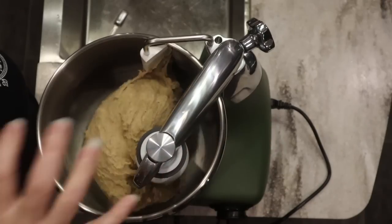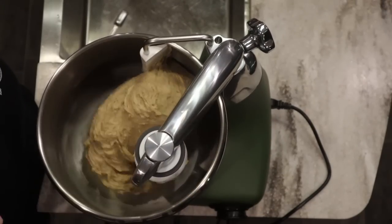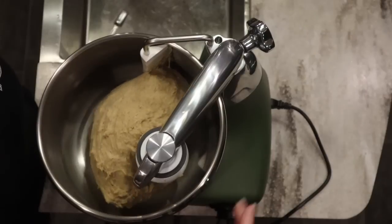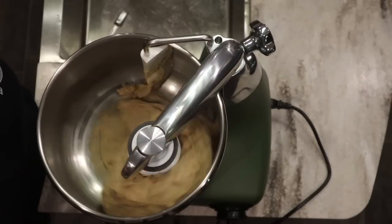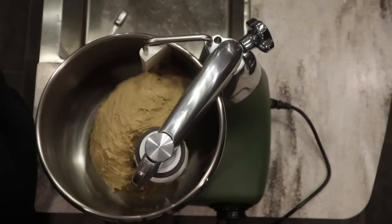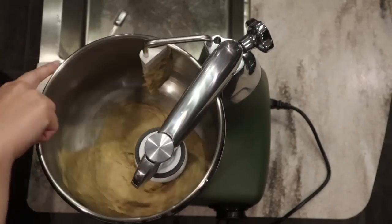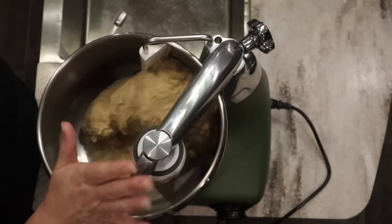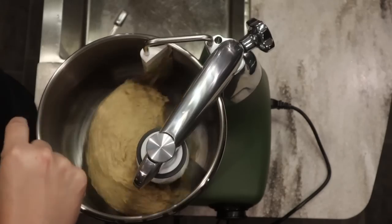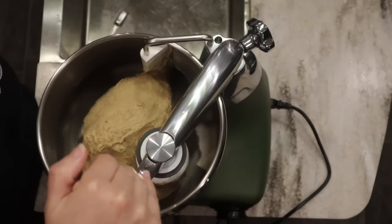I just want to learn how to use the mixer and how it works with my dough and how I like it better. So I just wanted to show you that I went ahead and let this work all on its own for a little while. And one more thing, the mixer comes with a little timer dial, so you can just use the timer on the dial itself. Obviously make sure you don't stick your hands in here.